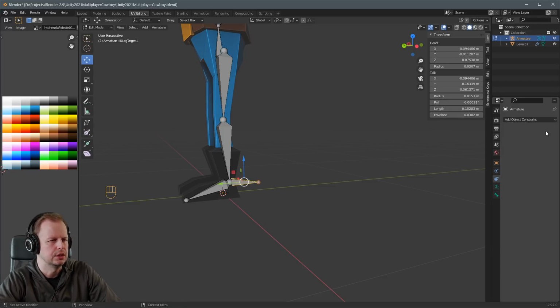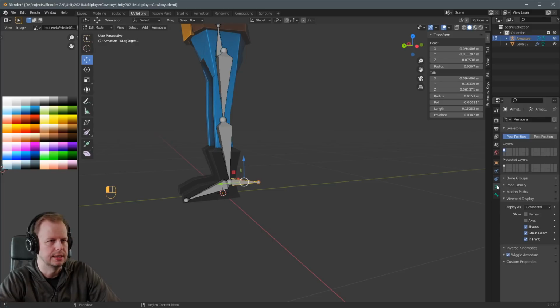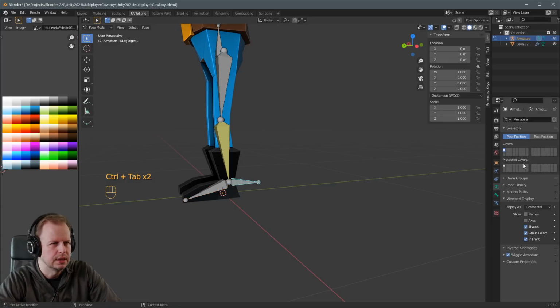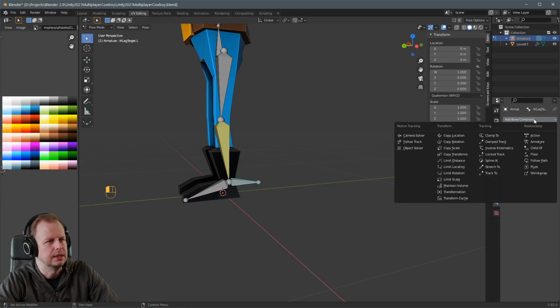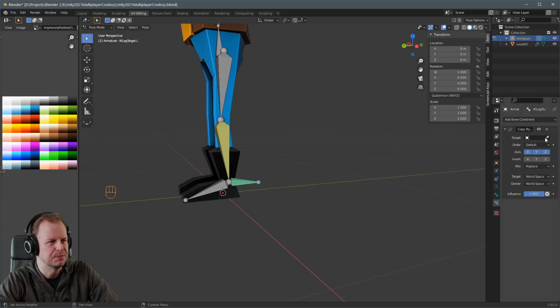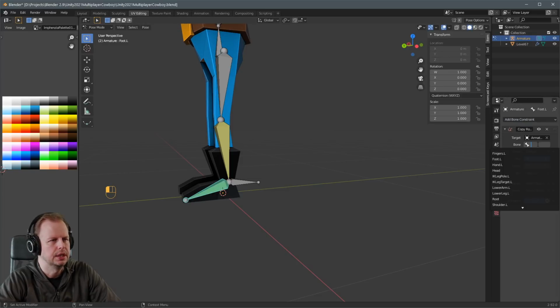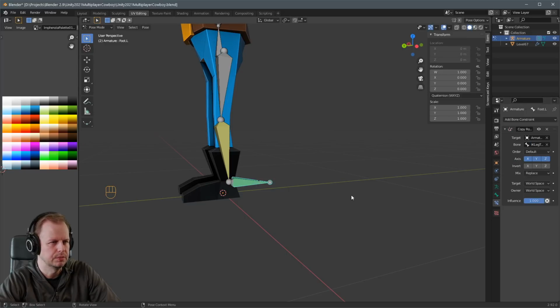And it's important here that you change a few things when you do this. When you set the copy rotation, you have to do it first of all in this tab, the little green character tab, I forget what it's called. That's the one where you add the copy rotation constraints. And then I pick the armature, and it's going to copy the rotation of this target bone here. And you can't pick that with the little picker for some reason. You have to search for it or pick it manually.